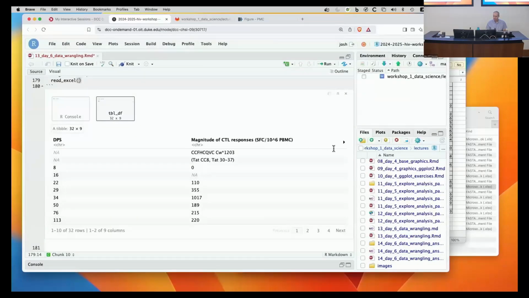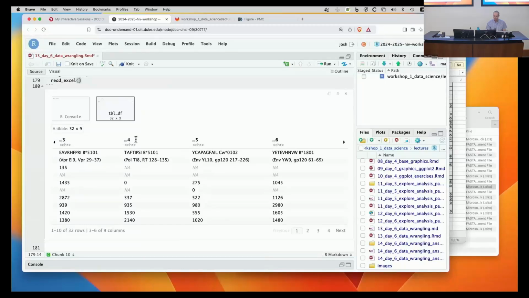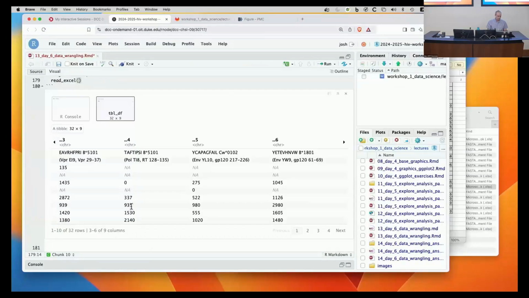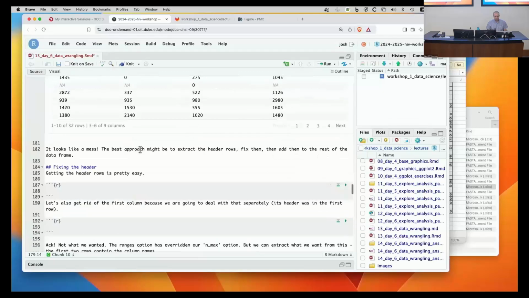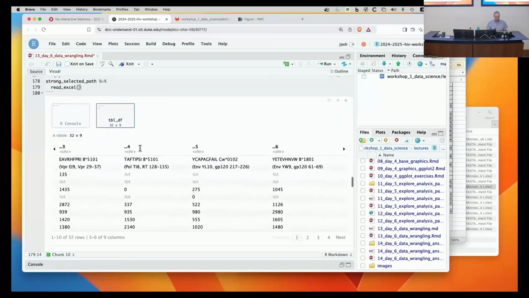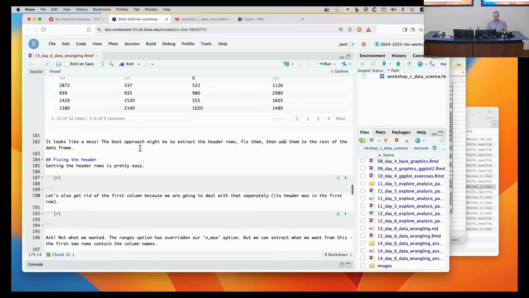And the other thing is these .3, .4 is basically read Excel saying, okay, we don't have any header in this column, so I'm just going to call it column 3, column 4. That's not what we want, right? We want this stuff as the column headers. Okay. I don't think I'm going to ask you to try and figure out how to do that because this is getting a little bit funny here. I think I'll just show you.